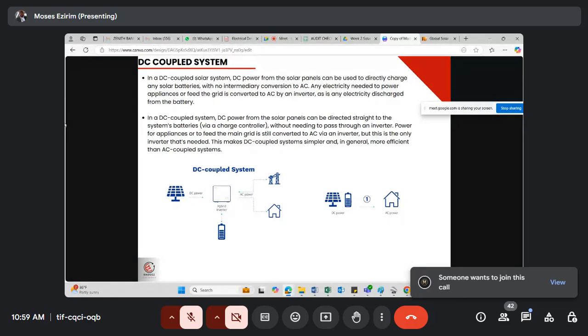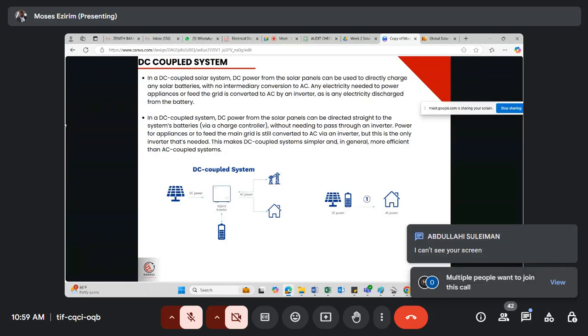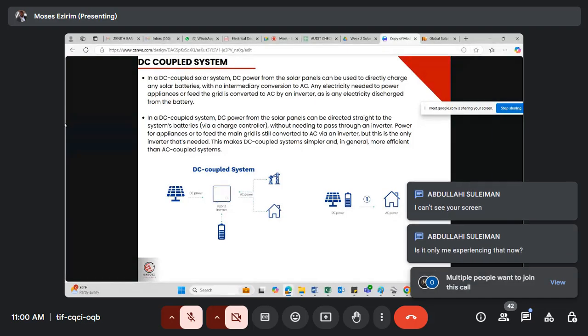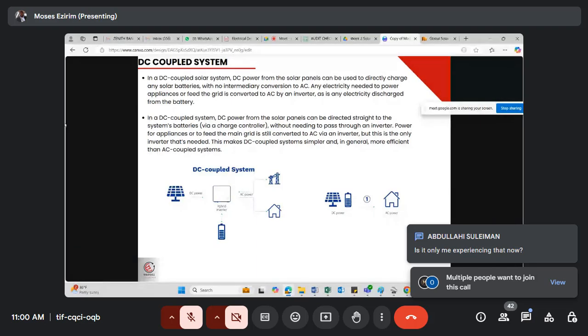So your inverter is converting that DC from your battery to AC directly. Which means the energy coming from your solar panel is not going directly into your inverter. Your inverter takes directly from the battery. So that is how it is.